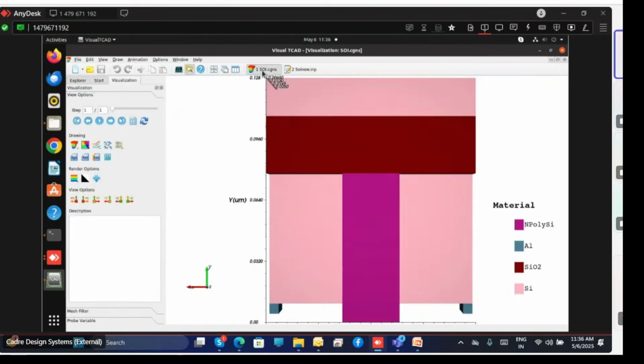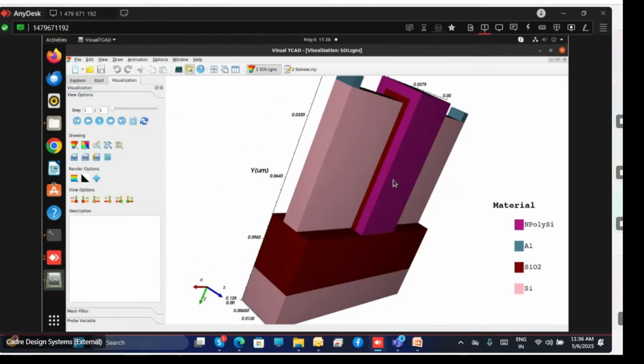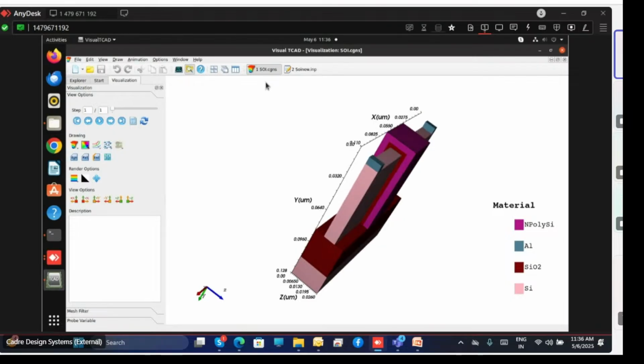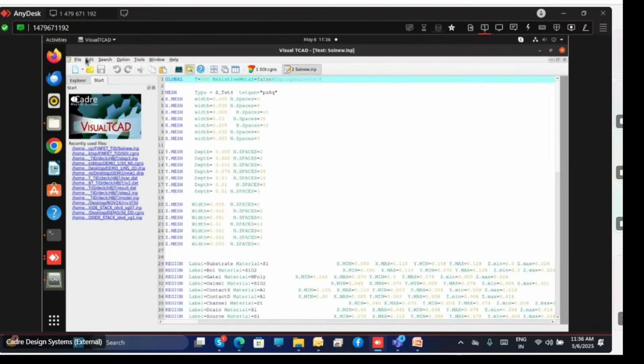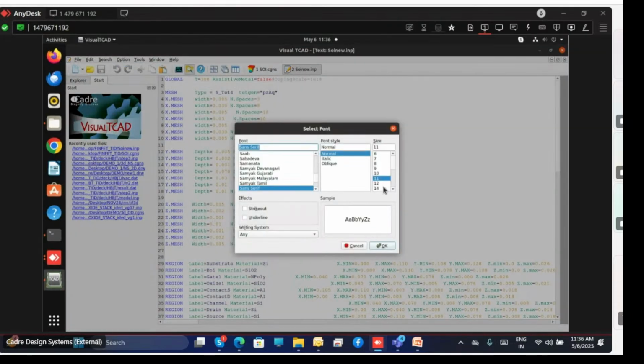This is a simple FinFET structure, and we have designed this FinFET structure using a script. I hope this scripting will be visible to you.